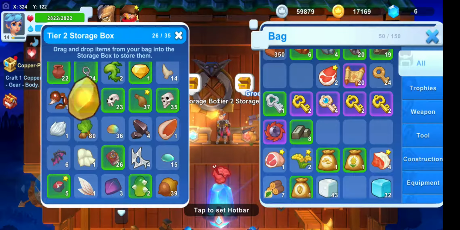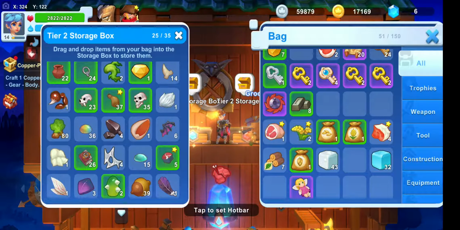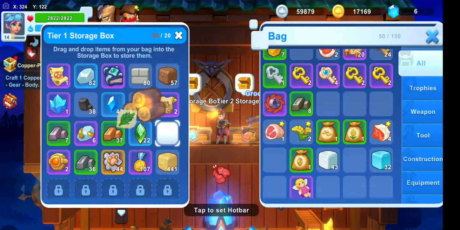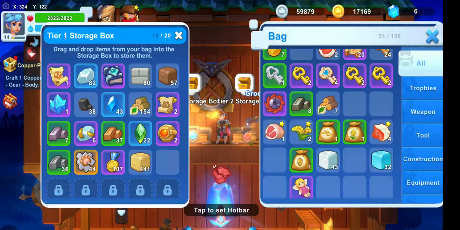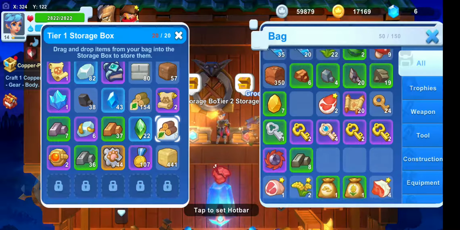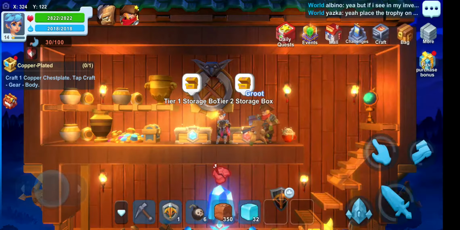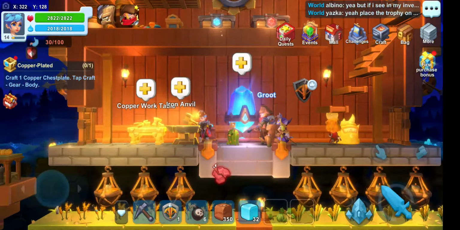Oh wait. I think I can combine you then. Yeah, combine. And then I'm gonna put you that side. Why won't it? Oh wait, it's a different wood, is it? Okay. Uh-huh. Well, I need more chests. One thing they need to fix, inventory management. This system sucks.